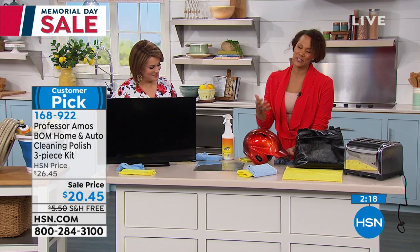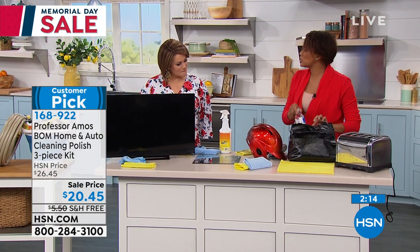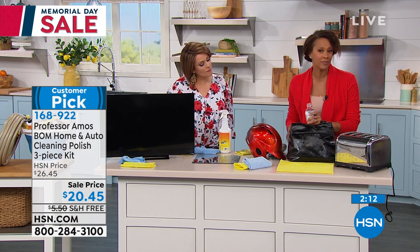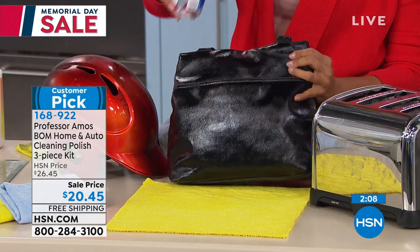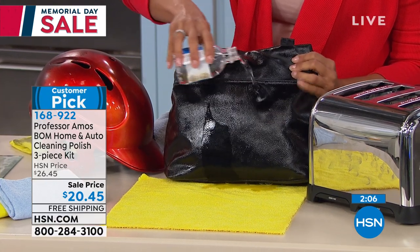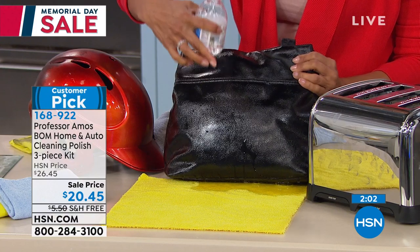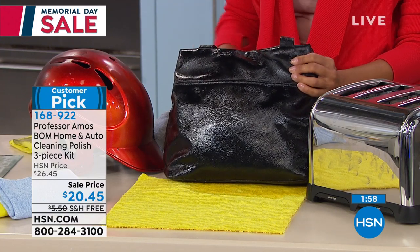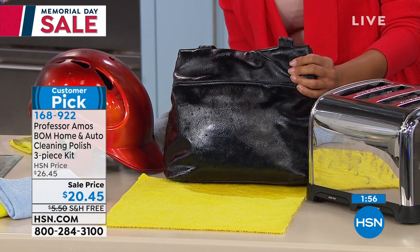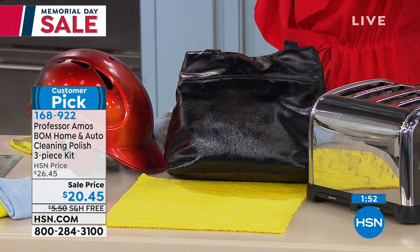You think about all these surfaces we have in our home, the mirrors, the glass, the plexi, the vinyl. Let me just show you this, because if you've got a leather bag or a vinyl bag or maybe some seats in your car, maybe it's the kitchen counter, this actually beads and repels the water. Look at this. Wow. Look at it just beading up. We applied this earlier and let it dry. It's a clear coat enhancer, so it dries beautifully. You can layer it on. It's long lasting and easy to use. It's a waterless system, so all you need to do is dampen that cloth.